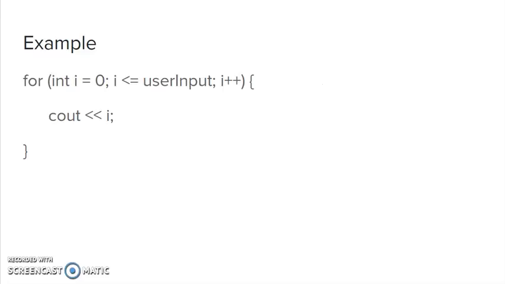An example of code, we're going to use a for loop. Looking at this one, we are going to receive some user input, and we are going to print out the numbers from 0 all the way up to that user input, including that. Looking at this code, we are going to derive a couple of test cases that we could use to test it to make sure it's working properly.